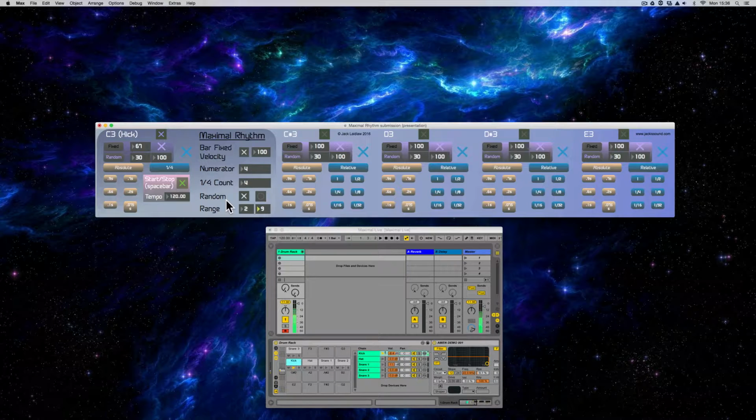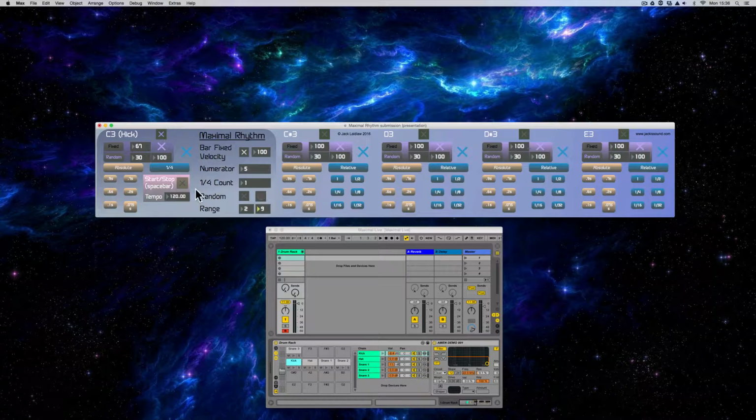Okay, so that's quite handy for creating music with a random time signature that changes every bar. If you don't want it to change every bar, you can press this button here to change it once. I'm just going to turn random off and set it off and running.